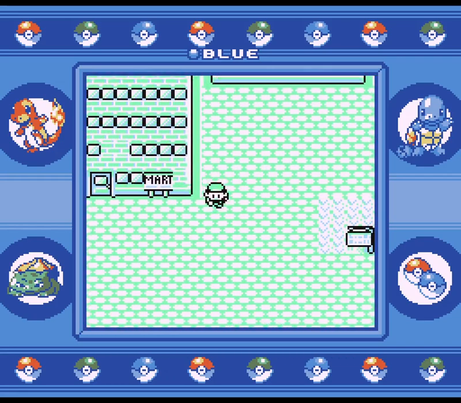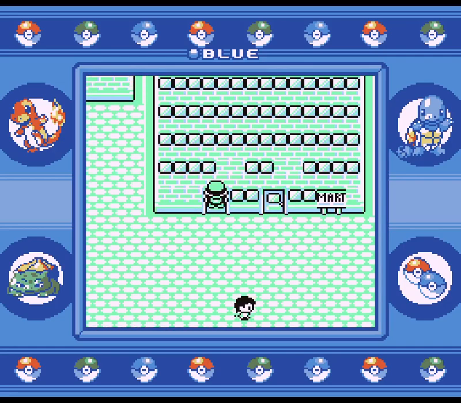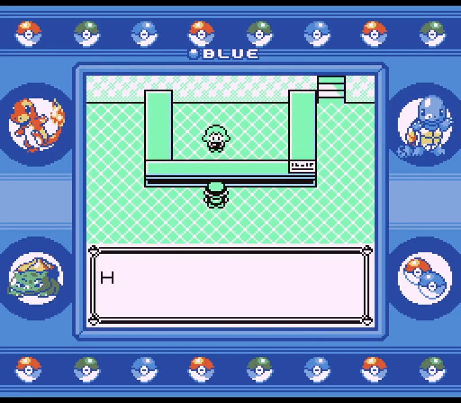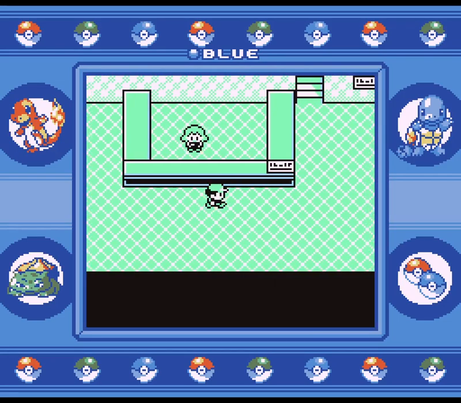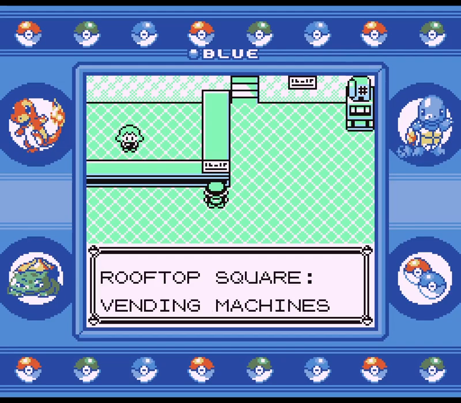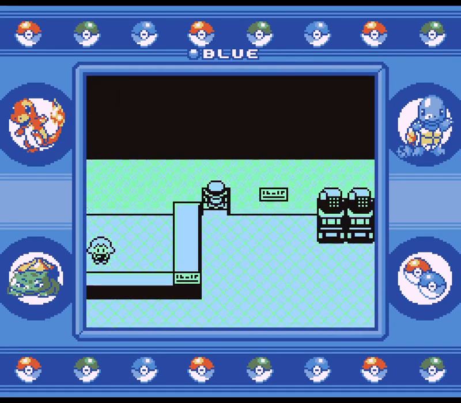My concern is getting into this big building over here. The Celadon department store. A Pokémart with everything you could possibly ever want. A typical trainer's market, a TV game shop, Wiseman gifts. That's going to be an important floor. Not as important as the drugstore. And especially not as important as the rooftop.